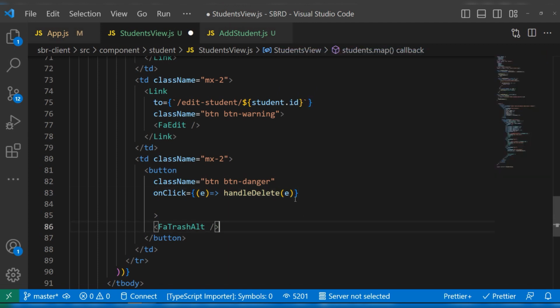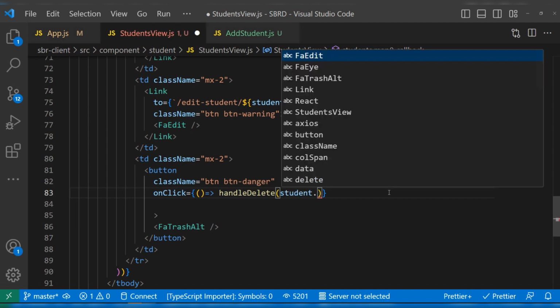But meanwhile here, we're not actually going to pass an event. We're going to pass an anonymous, empty function here, and we're just going to pass the student.id right here, just like the edit, right? So right here, we're going to remove this one and just pass the student.id. So we just say student.id right here.